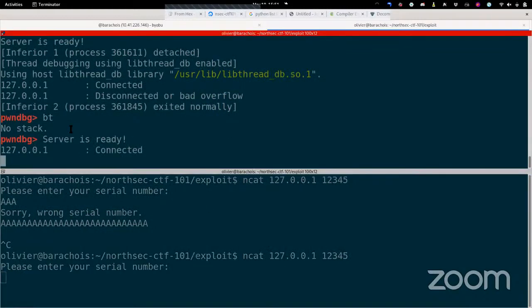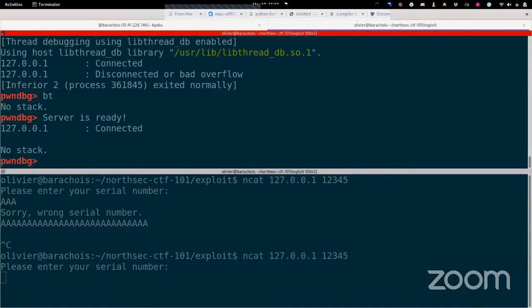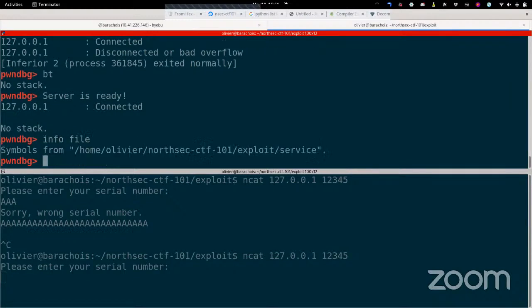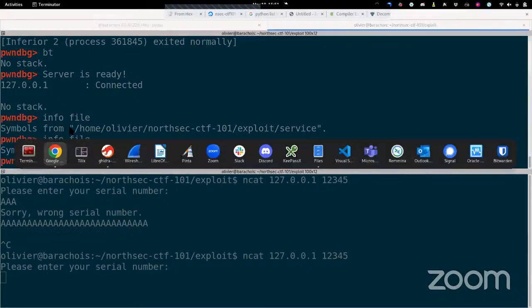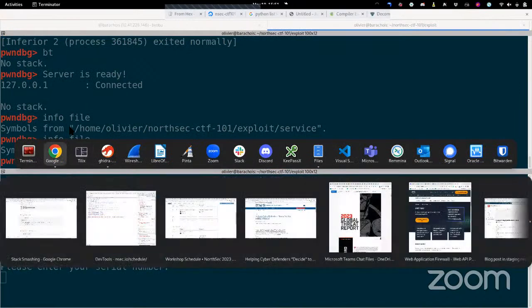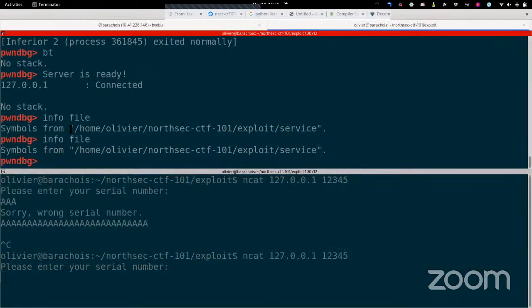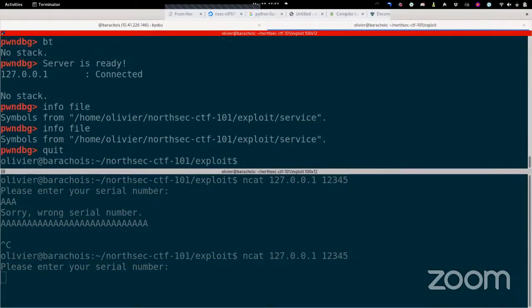But I don't have any breakpoint. Do I need to use a 32-bit GDB?